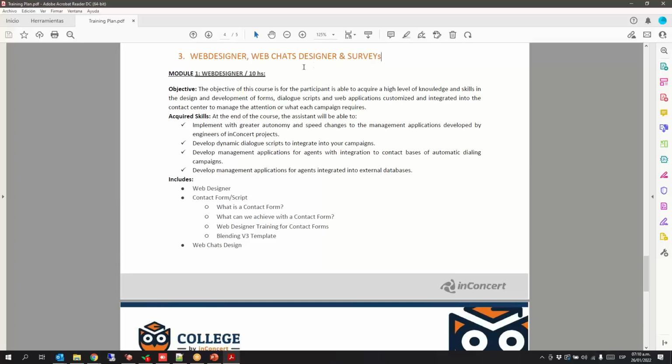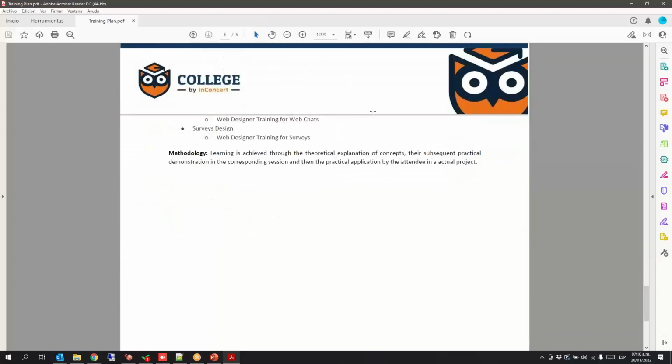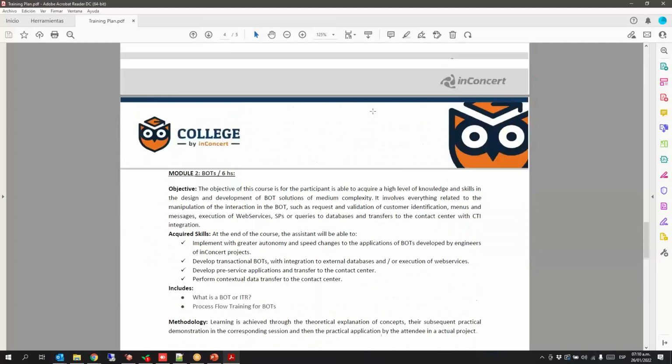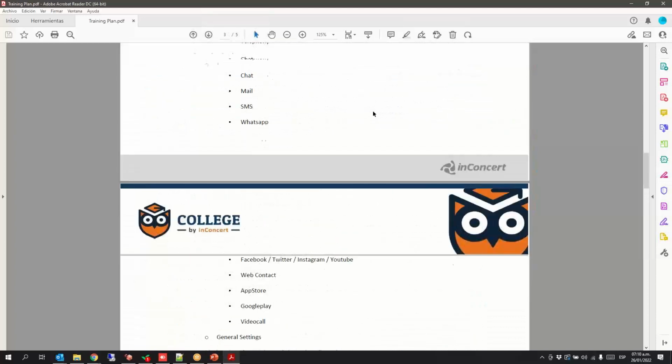With this designer, we'll be reviewing how to implement all the look and feel of the form of the web chat and the service. And that is everything for this first step.